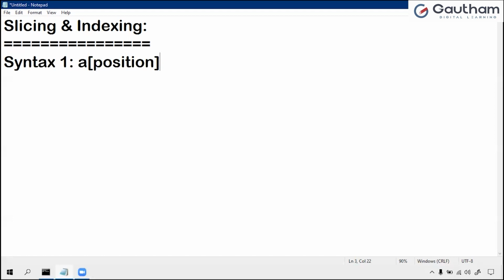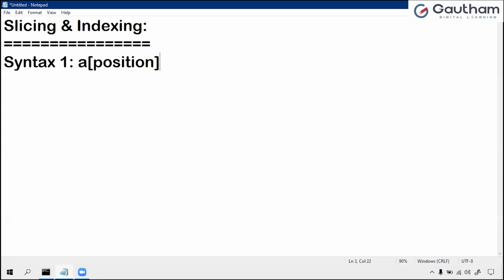The syntax is A of position, where A is the variable. Just now we discussed that positive index is left to right, starting with 0, 1, 2, and so on. Negative indexing is right to left, starting with -1, -2 in the backward direction.